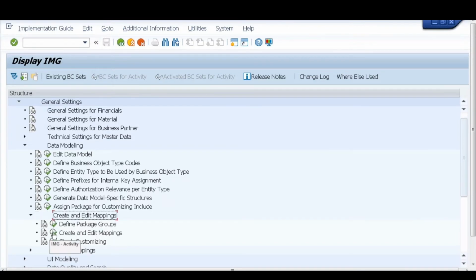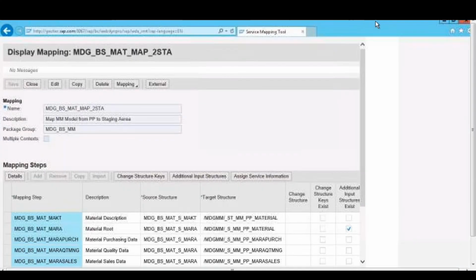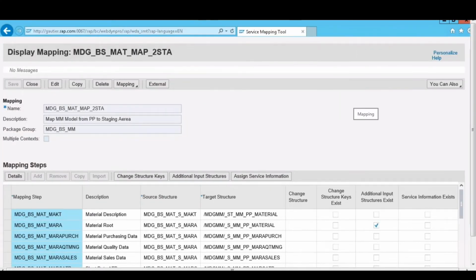The moment you click on create and edit mapping, one navigation page will open, and in this navigation page you can see the list of details.